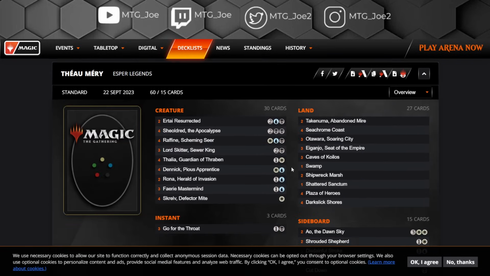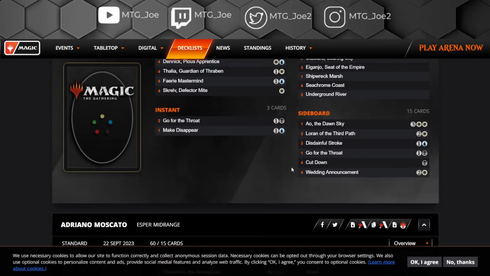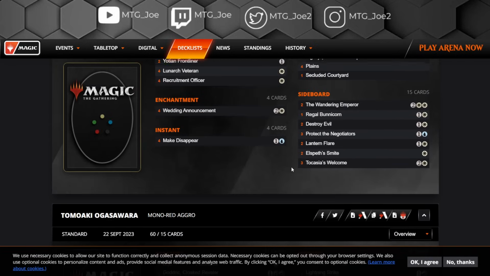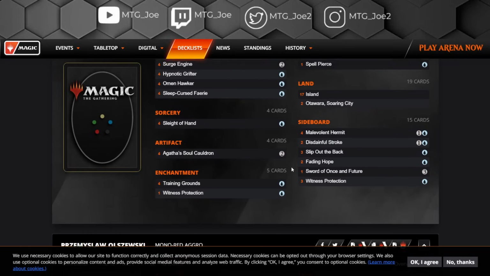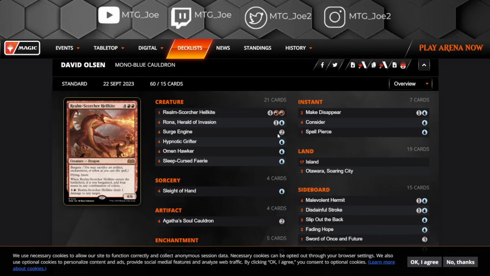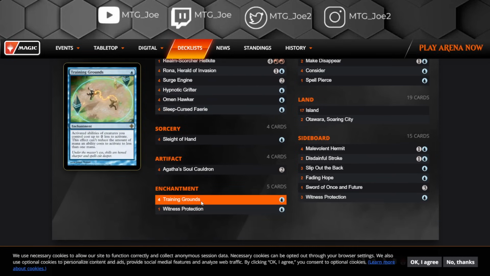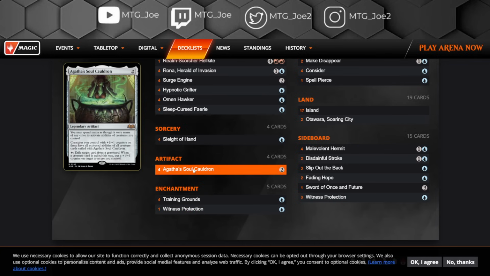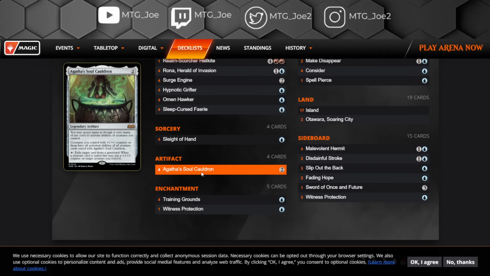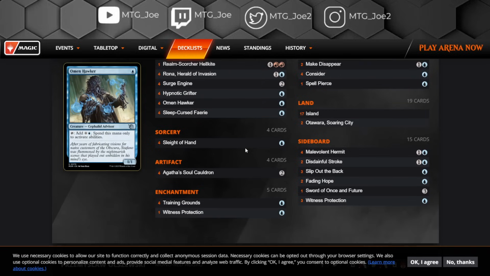I'm interested to see, even with all these versions of Mono Red, I'll be playing in a tournament in the near future, so I want to see which version of Mono Red ends up doing the best, and if Mono Red's even viable, to be honest. I'm just scrolling to see if anything jumps out. Yeah, I'm really curious how this deck gets red mana. It's bugging me so much. Because it makes blue mana, Training Grounds reduces the cost of the colorless. I can't for the life of me figure this out. All right, well, let me know.